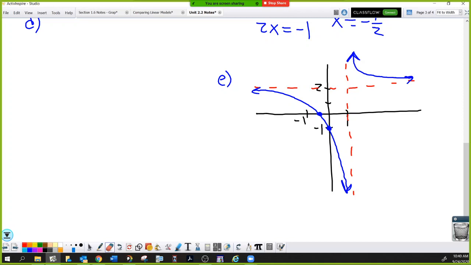So if you said, what is 1 over x squared, which we don't do in this class, 1 over x squared looks like this, because it doesn't matter what x you plug in, it's going to return the same positive y value. But that doesn't happen in IBSL, so we don't have to worry about it.